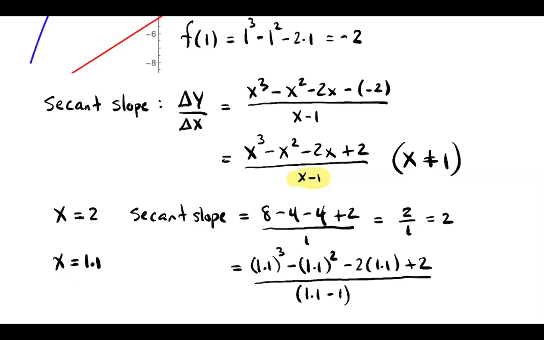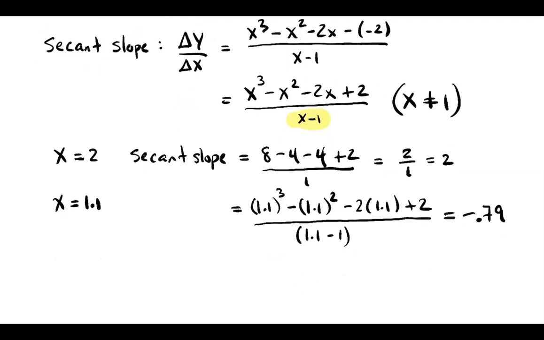So pause the video and compute this out. I'm just going to write the answer right now, but this is a chance to see if you can follow the order of operations and get the correct value. But if you compute this thing out, say to 2 decimal place accuracy anyway, you should get something like -0.79. All right, so if we take the x value to be 1.1, you can get -0.79.